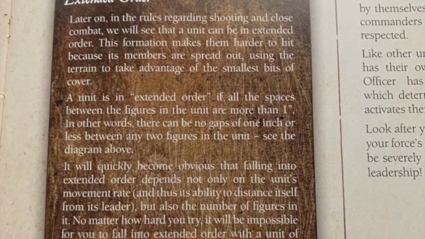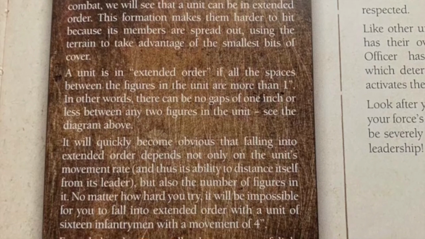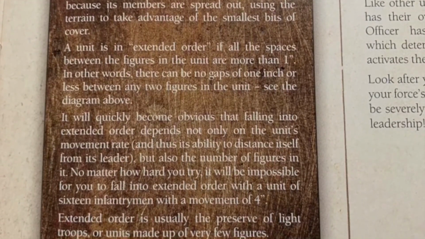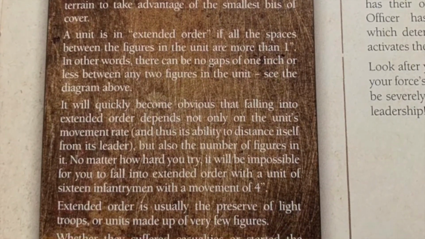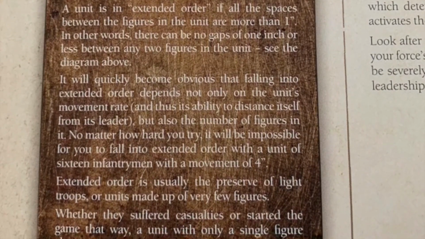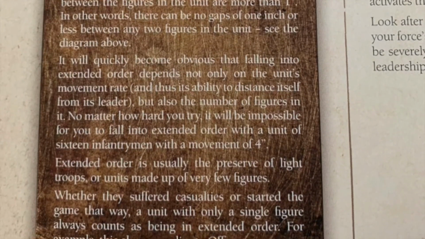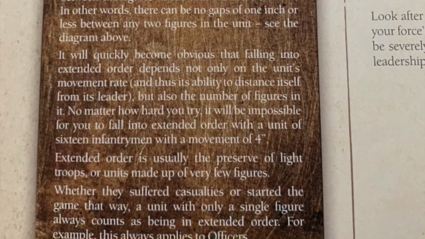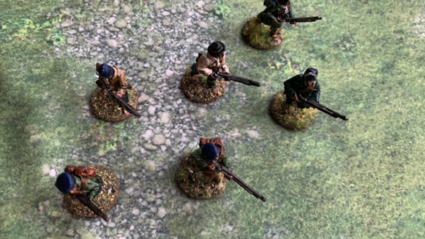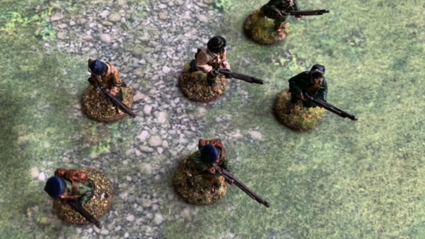Now, it goes on to say it will quickly become obvious that falling into extended order depends not only on the unit's movement rate, and thus its ability to distance itself from its leader, but also on the number of figures in the unit. No matter how hard you try, it will be impossible for you to fall into extended order with a unit of 16 infantrymen with only a movement of 4 inches. Now, since most skirmishers will be moving at 5 or even 6 inches because they have the skirmish trait, and many will have the native trait as well, it's easy to spread those out.